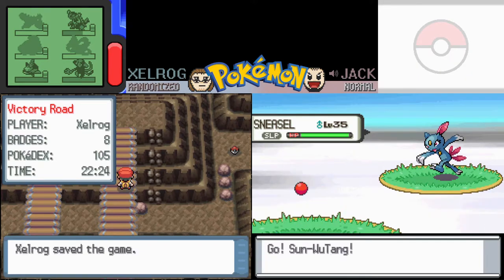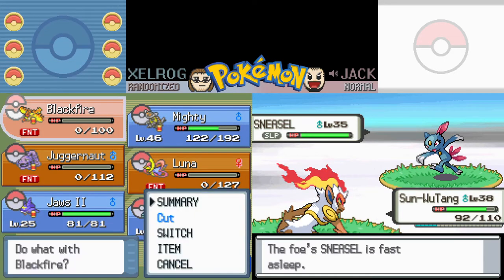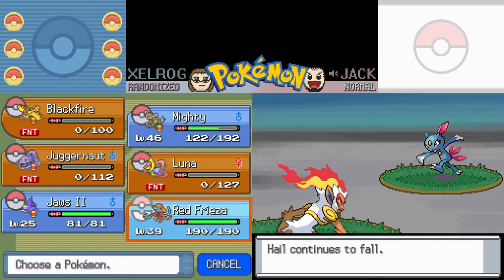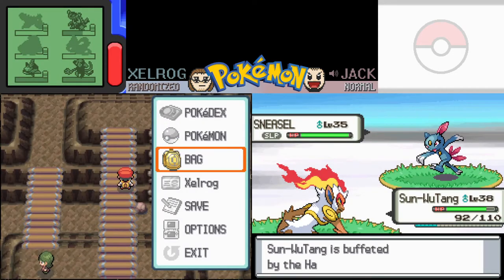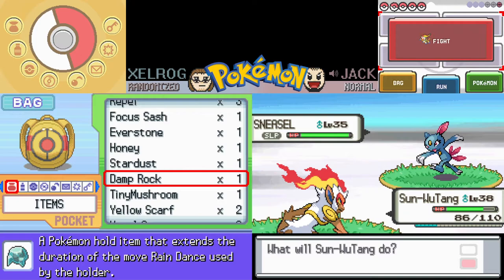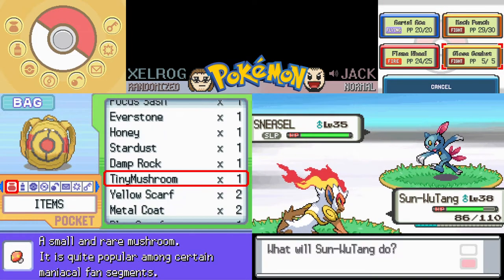Do I have dig? I gotta remember. I do not have dig. Do I have... wait, hold on. Extra sensory doesn't affect it, but hypnosis did. Hypnosis is not an attack move.